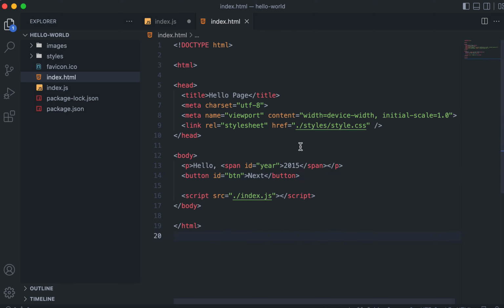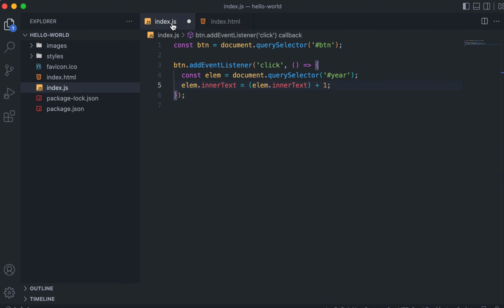So next year 2015 should become 2016 and like that. But that is text, right? In order to convert text to a number, if you know that the text is number-like, then you can simply use plus. That is one syntax. This plus is just a trick.